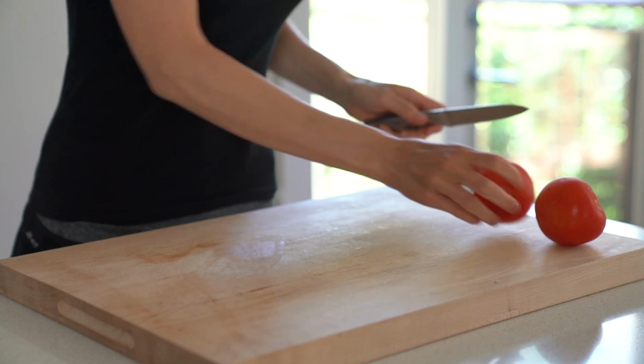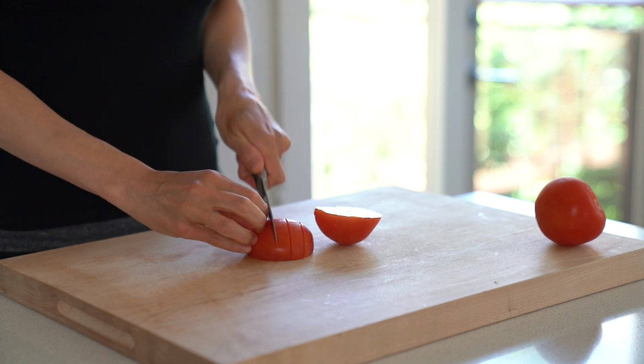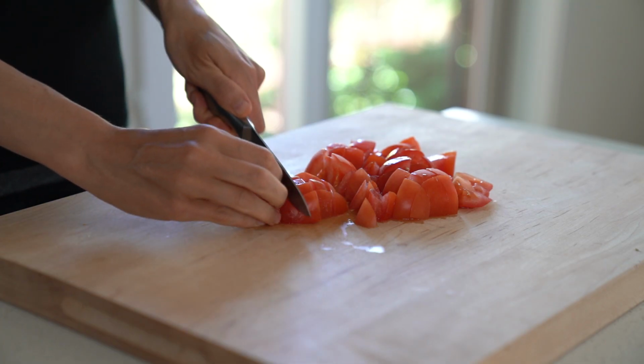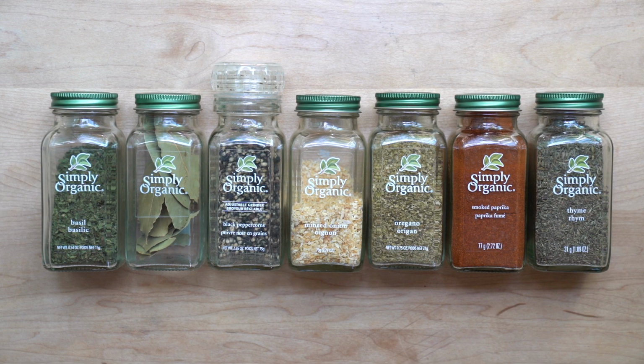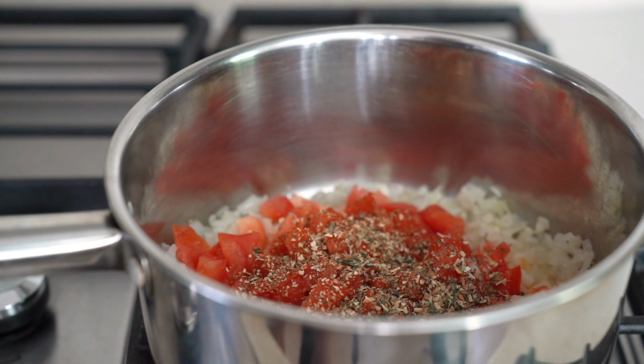Next up are the vegetables. I'm starting with a couple of tomatoes. Chop them up and sauté them with the aromatics and herbs. As far as the herbs and spices go, I'm using basil, bay leaf, black pepper, minced onion, oregano, smoked paprika, and thyme. I actually decided to use fresh thyme instead because I needed to use it up.